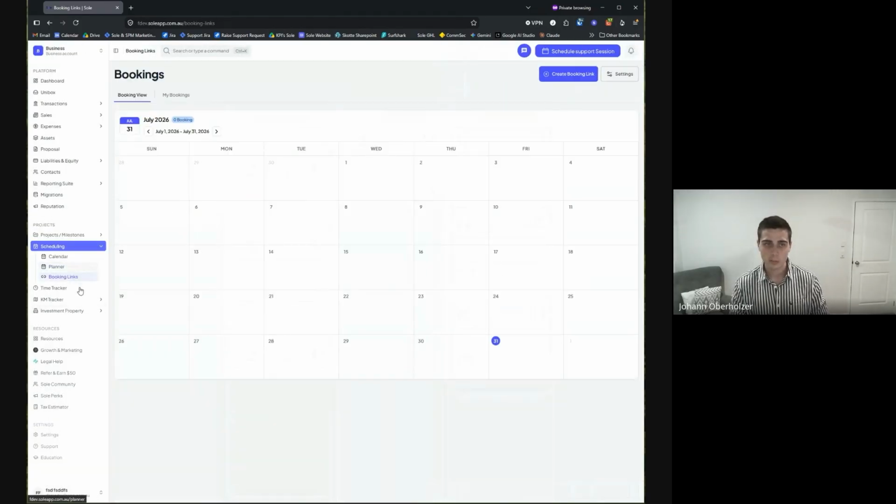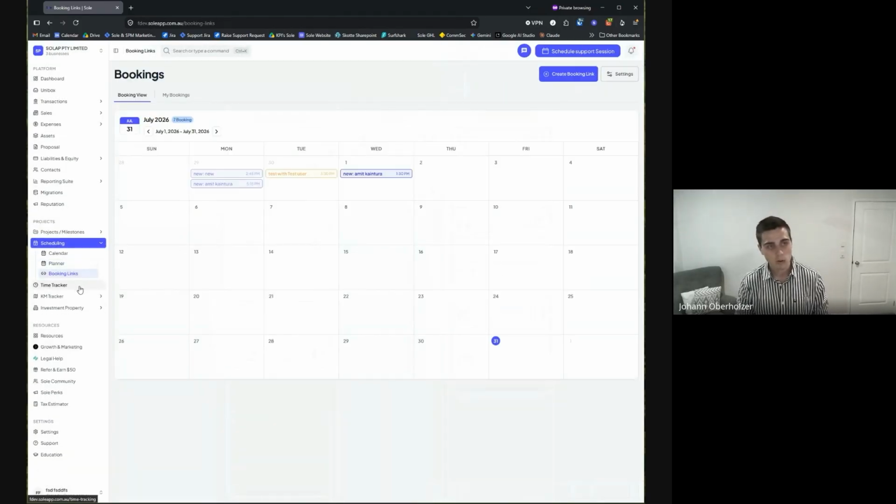We've also got a booking link. Now you get this with Sol. So instead of having to use Calendly and paying for a second subscription, you can actually use this. It still links in with your calendar. You can still book your calls. But on top of that, then it actually feeds into that planner and calendar we've just gone through. So you basically have all of that automation and workflow without having to do anything. It just works out of the box.